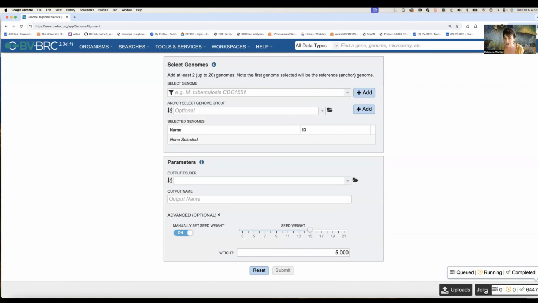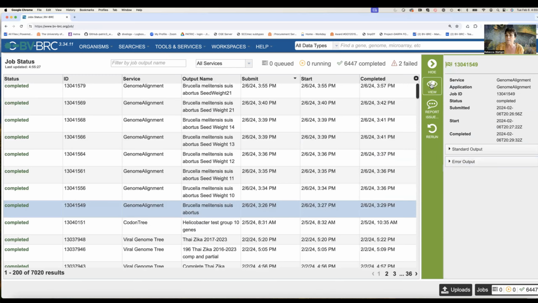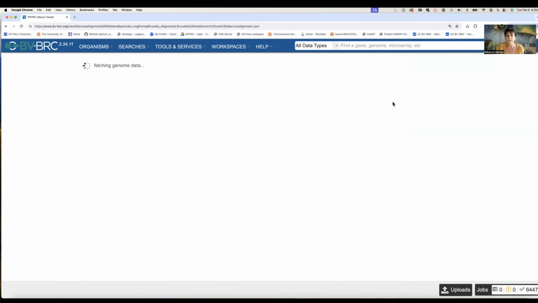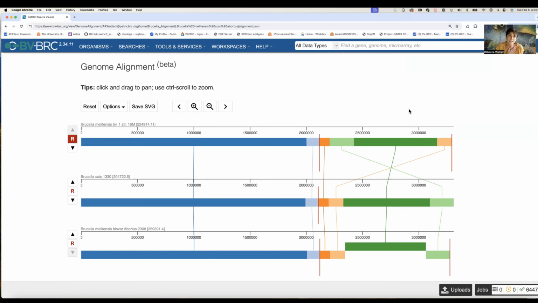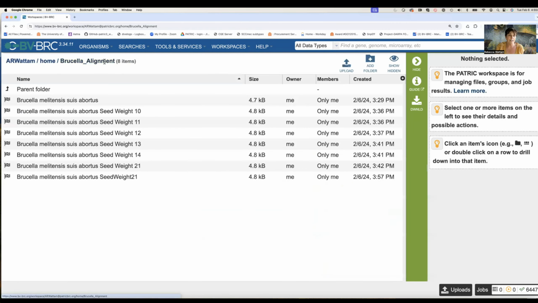And the first ones I'm going to show you are just those same 3 Brucella genomes. And remember, these guys are pretty highly conserved. So MOV was trying to create more blocks, but it couldn't. So we showed you the one that's set at the default. So we'll quickly look at that just to reawaken your memory of what that looked like. Oh, when that one loads, it just does my heart good because I think that's great. I think it's very attractive. And if I go back here, hit the back button, then I can go right into the workspace where I loaded those things. So I can click on this.